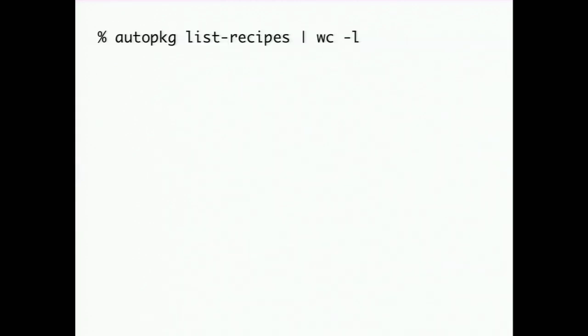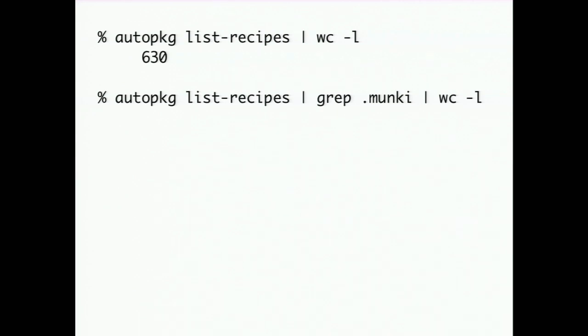So as an experiment, a few weeks ago, I repo added every single recipe repo I could find for AutoPkg. And then I decided to find out how many recipes are out there. There's 630 AutoPkg recipes that people have contributed. Now, because I use Munki and Tim uses Munki, the recipes do kind of lean heavily towards Munki recipes. Just out of that count, nearly a third, maybe that's more than a third, my math's not that great, are Munki recipes.